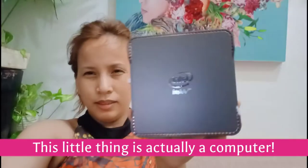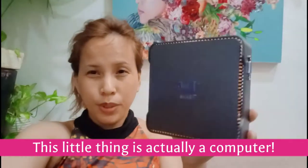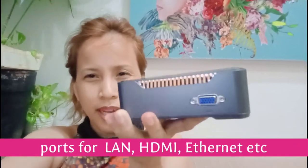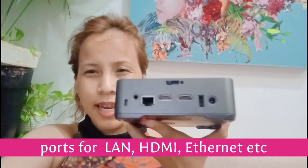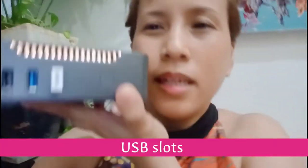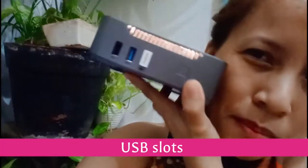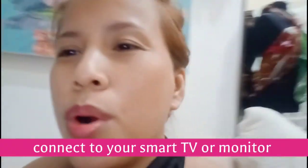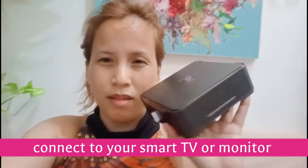So this little thing is a computer. There's the LAN connector, or whatever you need to connect your internet. And then there's a USB port, that's my mouse and keyboard dongle. And you just connect it to your monitor or smart TV or whatever you have as monitor.